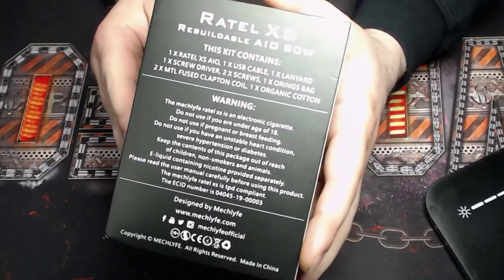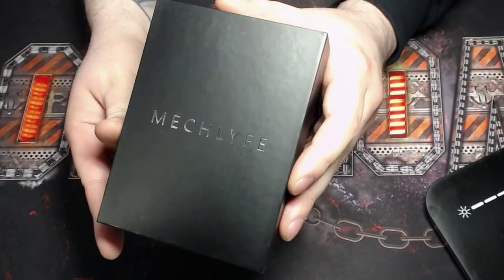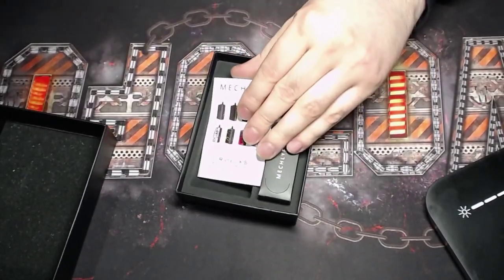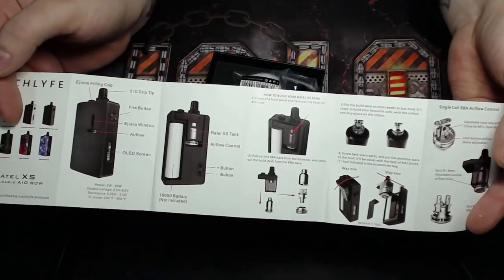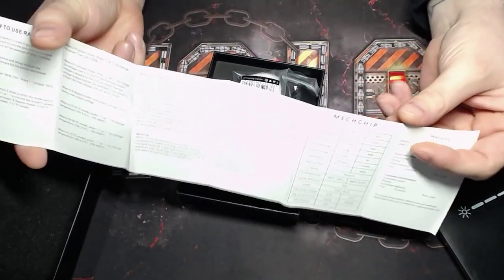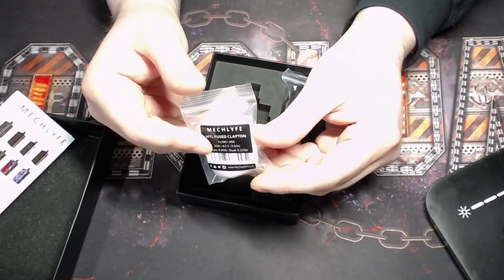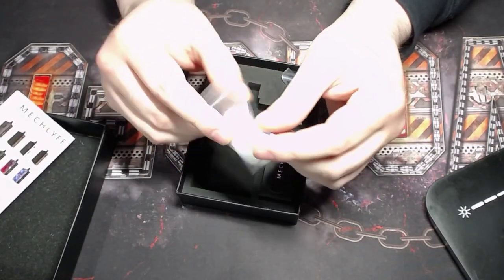Let's go ahead and take a look at what you get inside the box. First of all, we have this lovely embossed silver interior. Taking the cover off, the device is right here. We have the little product manual — it's a fold-out thing, but you've got to give them credit because it's full color with big graphics and the printing is not microscopic.